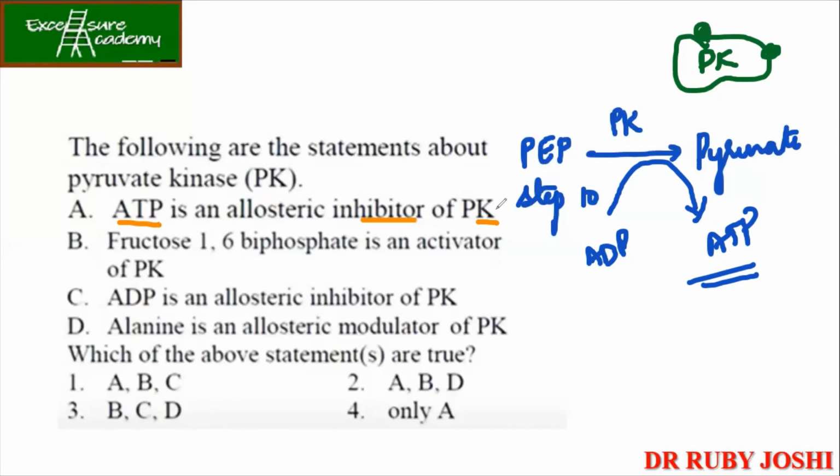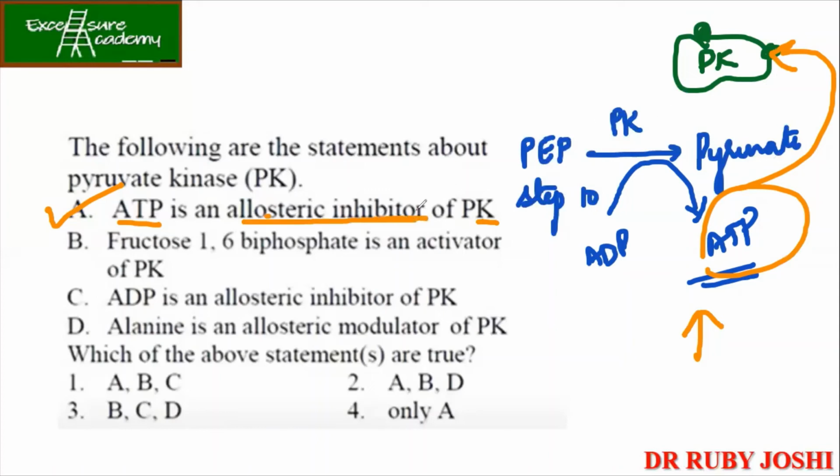No, ma'am. Why? हाँ, see, ATP is allosteric inhibitor of PK. So what does it mean? PK is synthesizing your ATP. अब ATP का concentration high हो जाएगा. So what will happen? This will go and bind over here and inhibits the activity of PK, saying that बस और मत बनाओ, है ना? Okay, so if I have got more concentration of ATP, I can inhibit the activity of PK, and that is your allosteric inhibitor. So this statement is true.